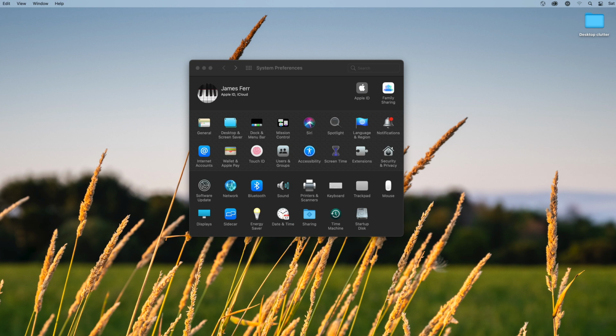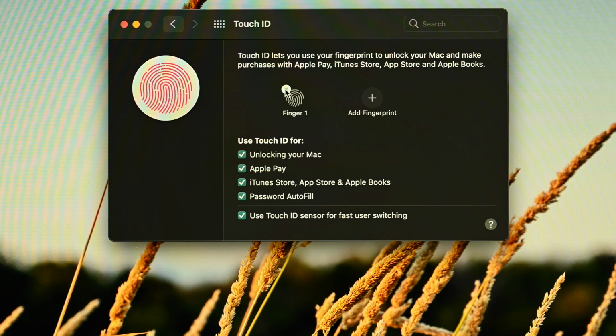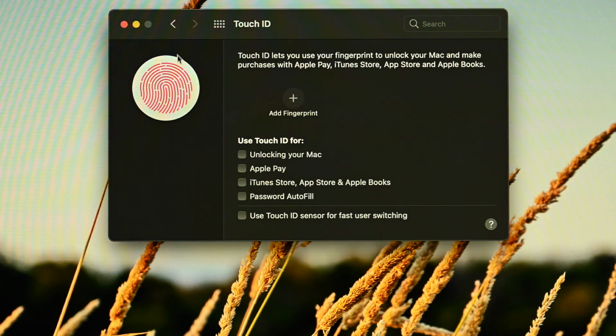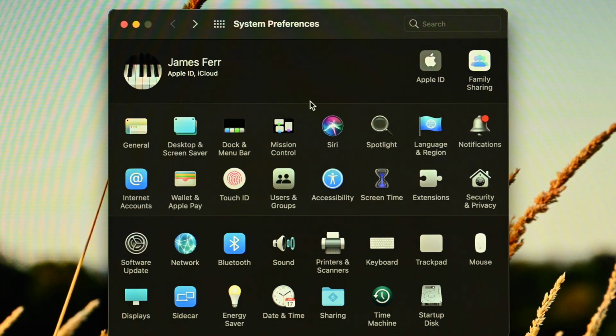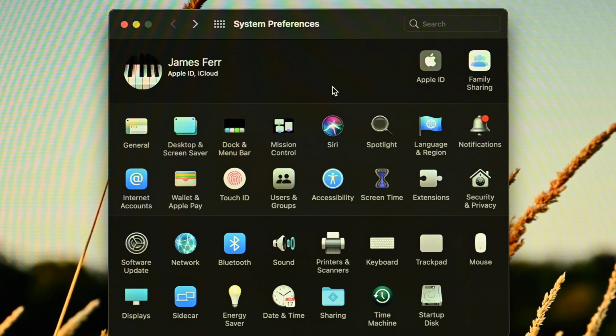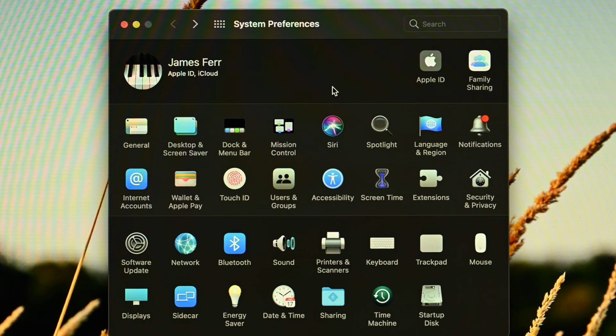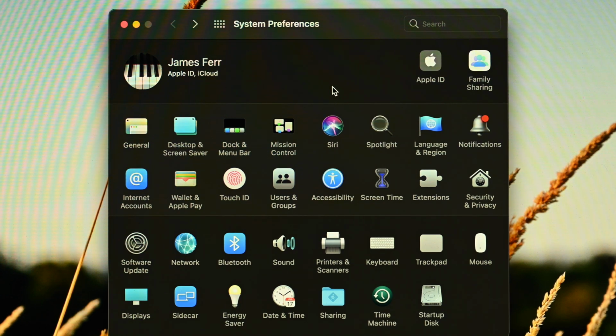A little bit of pre-work before you erase your Mac. I highly recommend two things. If you have Touch ID, go into your Touch ID System Preference pane and delete your fingerprint. That way, it's never going to run out of space. I don't know if the new Apple Silicon Macs have this issue, but I know the Intel Macs do. If you add fingerprints and wipe the machine without deleting them, eventually you get an error message saying fingerprint ID limit reached. Again, I'm not sure if that happens on the Apple Silicon Mac, but I'm not taking any chances.